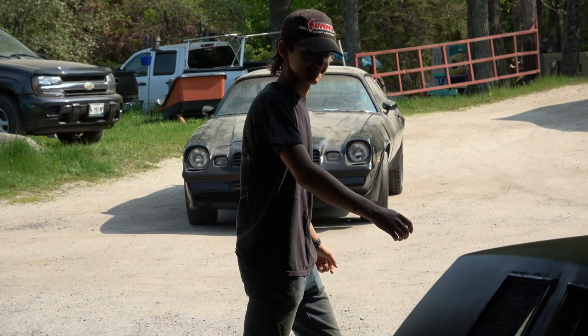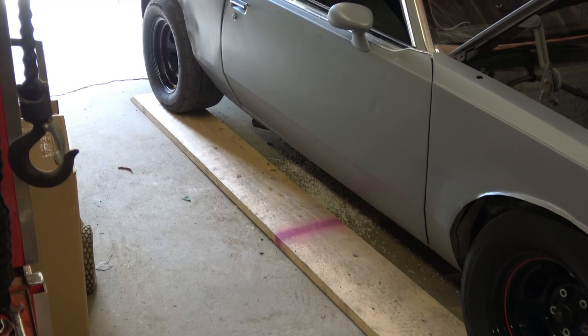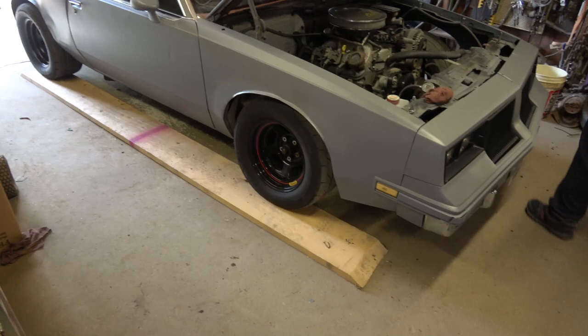Brad came to help us. He's being camera shy right now, but he's helping us with everything today. Check out the planks. This is a tried and true method on how to get your lowered car onto a center post lift. It works great every time, right? Yep.